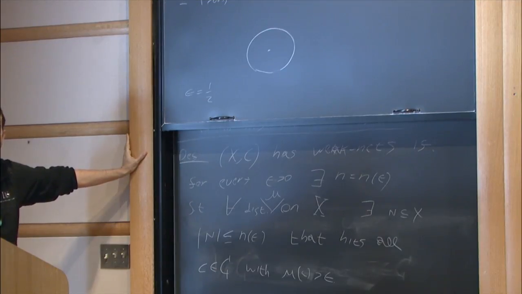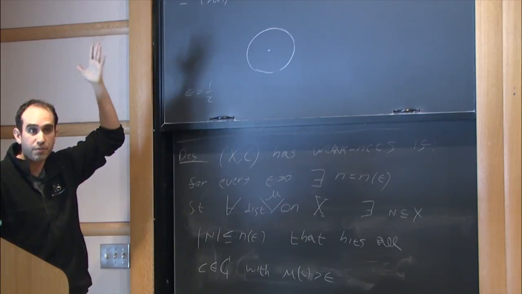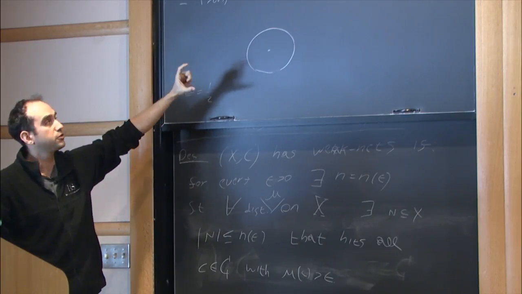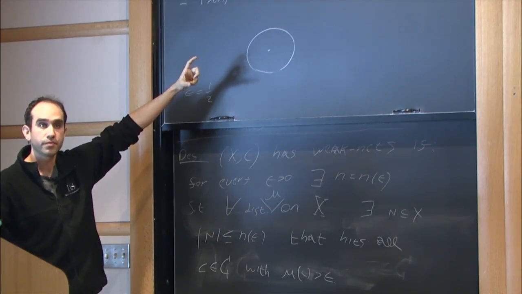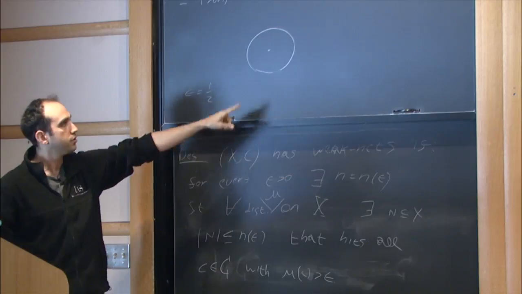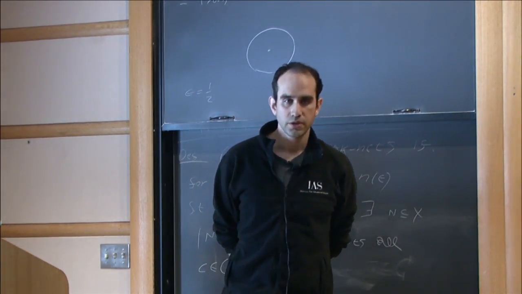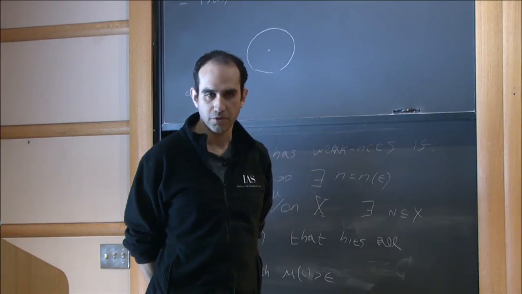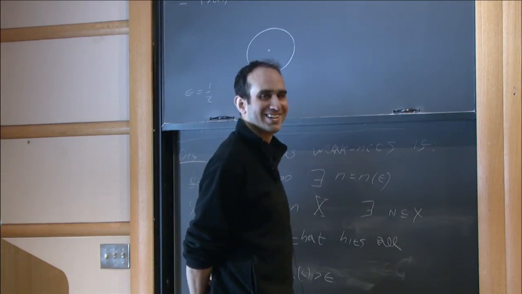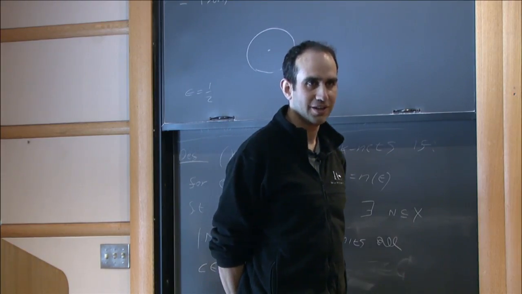It will hit all convex sets whose measure by this distribution is at least 1/2. Why? Because if you have a convex set whose measure is at least 1/2, it must contain two antipodal points. And once it contains two antipodal points, the diameter contains the center. That's the most complicated example I could come up with. When epsilon is small, it becomes more complicated. We'll see soon how.